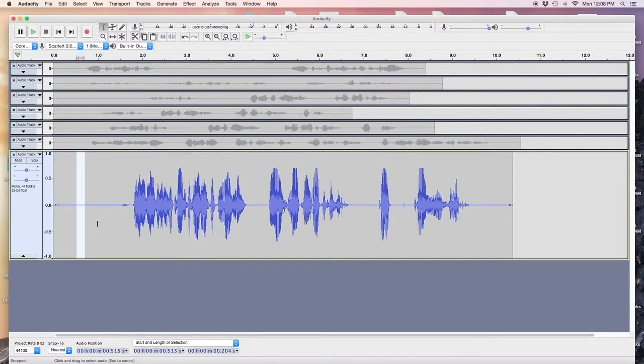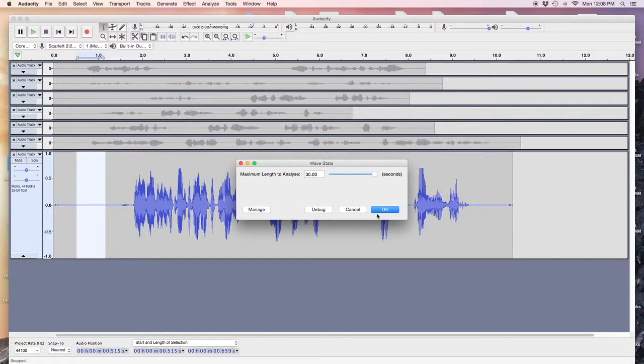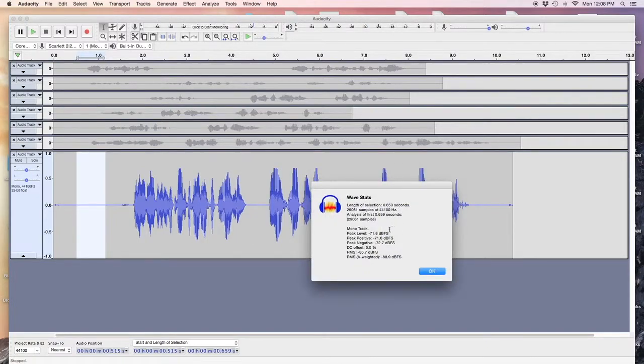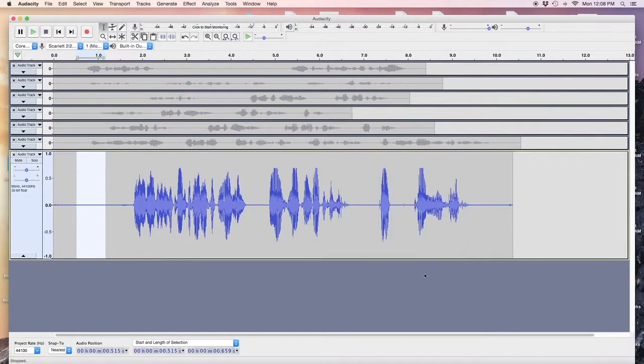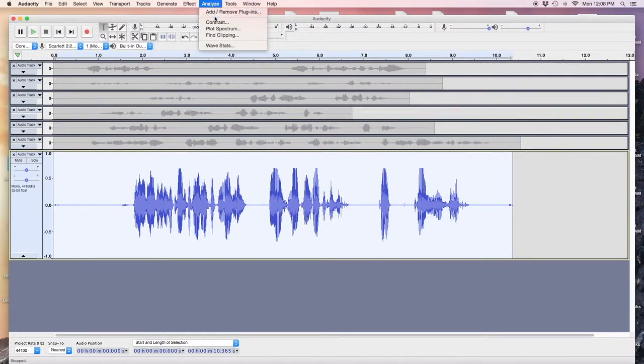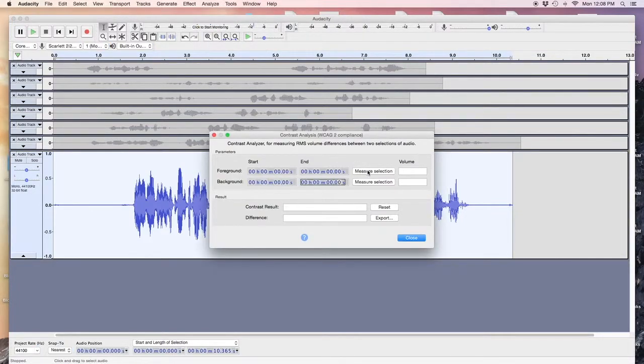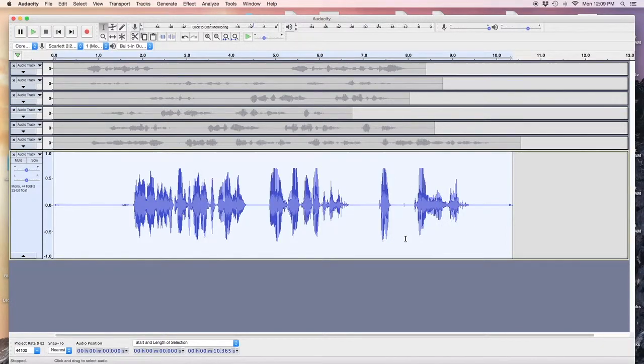Now, when I take a look at this same bit of audio, roughly, I didn't measure it exactly, but I can see that my wave stats is down, way down, really meets that target. Negative 63 is a target. I'm way below it, which is good. If I analyze the whole darn thing for RMS, I'm still right there. So this should be a feasible file.